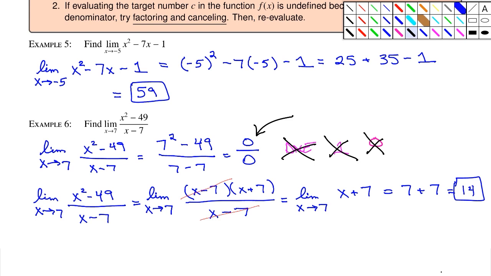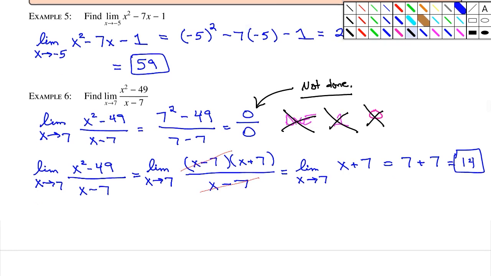So maybe a reminder here: not done, right? This is not the way to finish a problem, 0 over 0. The other part that we want to emphasize is notice where the limit notation is used and when the limit notation is dropped. You might want to think about the limit notation here as being part of your to-do list, right? When do you mark something off of your to-do list? Whenever you have done it, right?